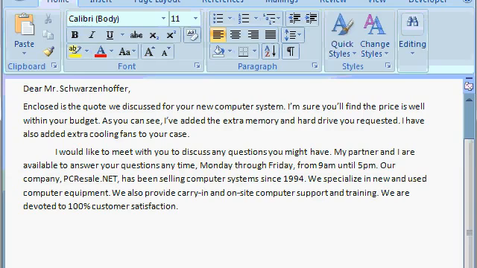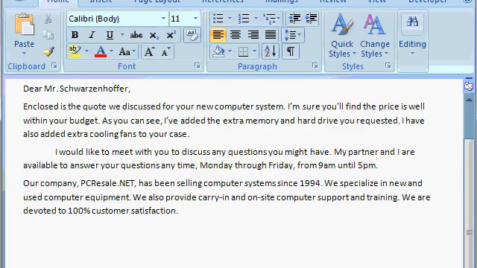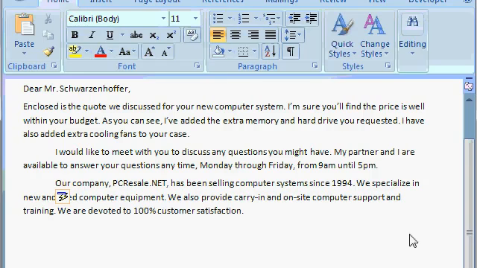To split a paragraph into two, it's real simple. Just take your mouse and click where you want to break the paragraph up. I'll put it right here in front of "Our company," and then I'll press Enter, which signifies the end of a paragraph, and then I'll press Tab to indent this new paragraph. And now I've created two separate paragraphs out of one.